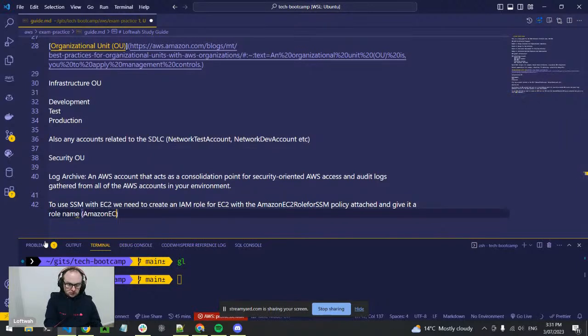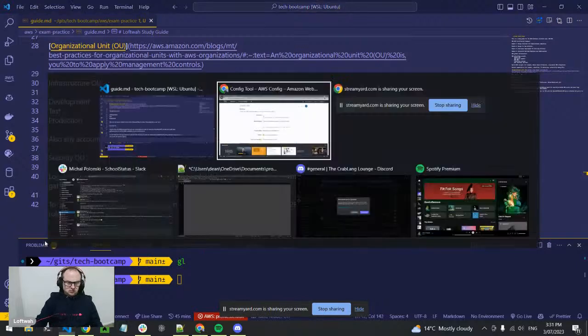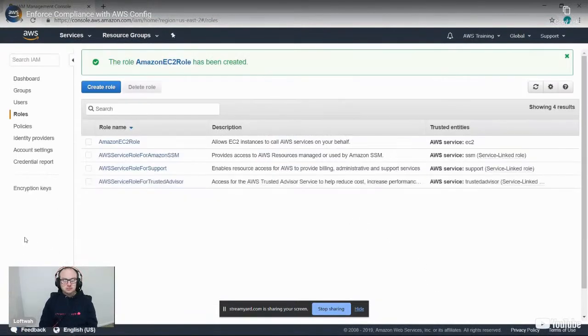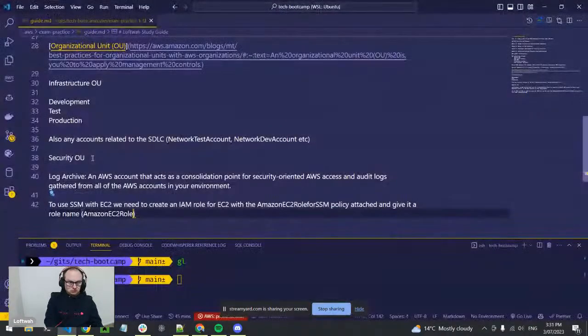Amazon EC2 role. When you're ready, click the button to create the role.